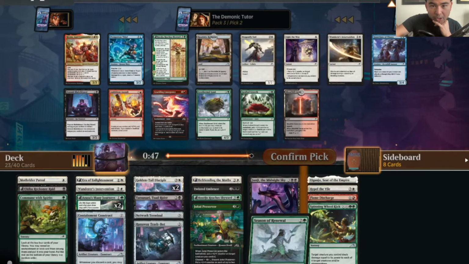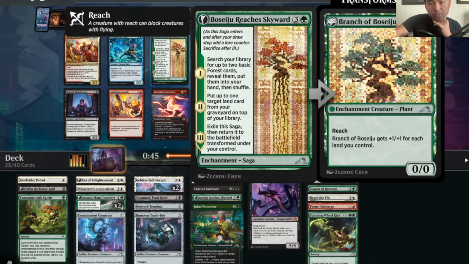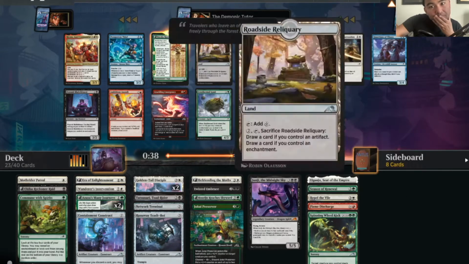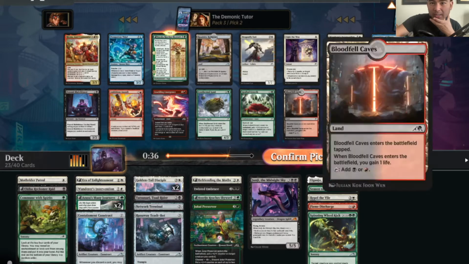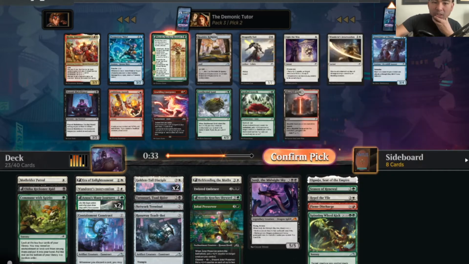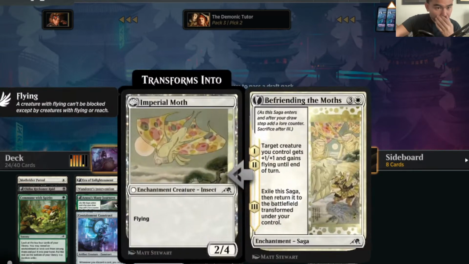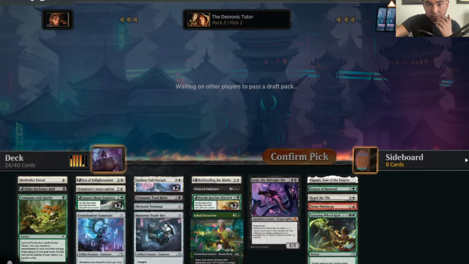Well, there's another Boseiju, but now there's a Grafted Growth. I can't pass up the Boseiju. I know, I probably should get the Grafted Growth here, but this is such a good card. I can't pass it up. Let's hope we get other mana fixing later. So one issue with having lots of sagas is that they do tend to be slow. So we do have to make sure that we have survivability.